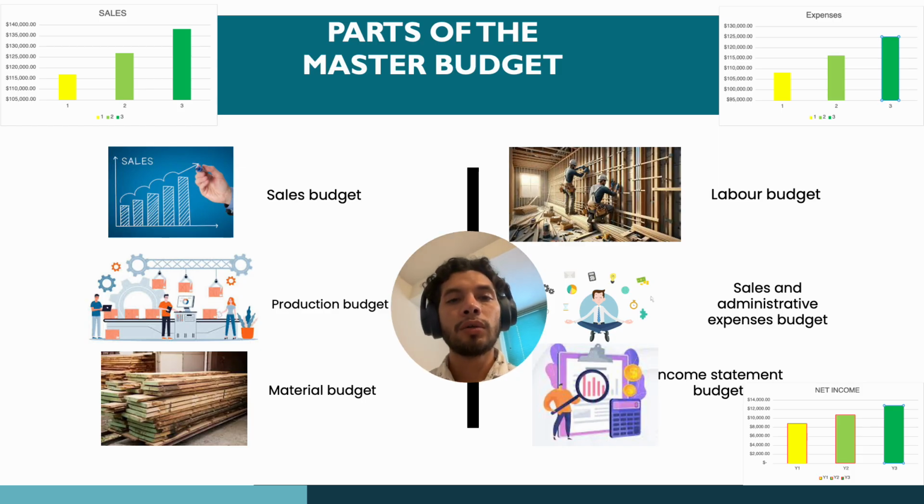Now, I will guide you through our in-depth analysis of the merger budget. Our comprehensive master budget follows a basic financial framework that includes the following key components in its development sequence: sales, production, direct material, direct labor, manufacturing overhead, sales and administrative expenses, and the income statement budget. Together, each of these elements forms the backbone of our master budget.